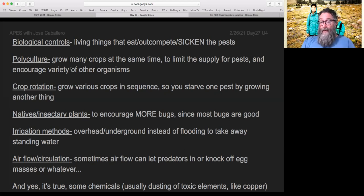By the way, because there's a variety of other things growing, there's also a variety of bugs around. So once you've built a whole ecosystem, the pests usually get outcompeted, they get preyed upon, and usually by having a bunch of bugs, you don't have as much problem with that one bad bug. Remember that most bugs are good bugs or irrelevant bugs. In any given garden, you might have 95% of insects which are beneficial or neutral, and only 5% maybe that are harmful. Now, if you have only broccoli and that harmful species gets there, that'll be 100% problem and you lose all your broccoli. But if you have a whole bunch of stuff growing, well, there's a whole bunch of other things out there. I'm not that worried about it.